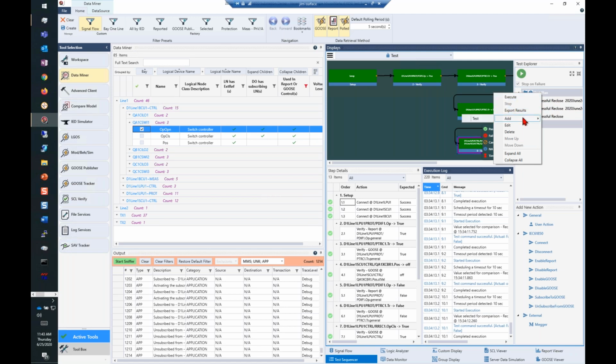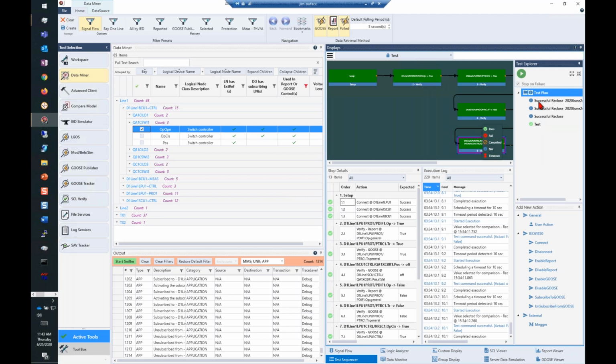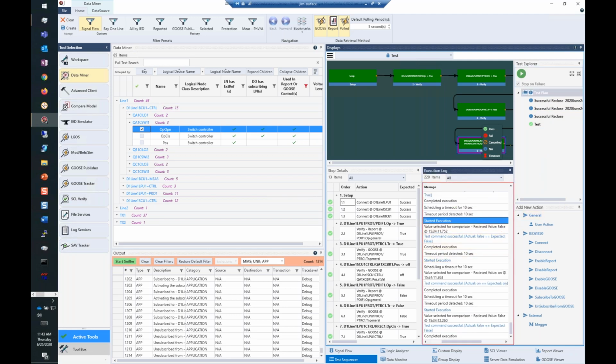You can add tests and test groups and test plans, and then you could run a test plan that ran a whole series of tests within it. And then the output from that you can export as well. See export results. And you can add as many or as few tests to that test plan as you want.